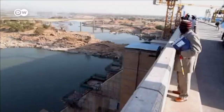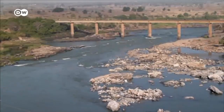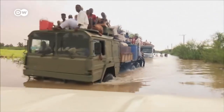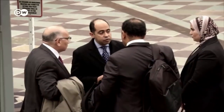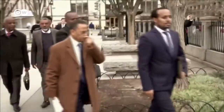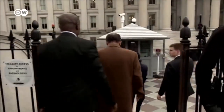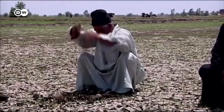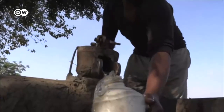The effects for Sudan seem mixed. One fear is that GERD could jeopardize the operations of Sudan's own dams on the Nile. However, Sudan also sees an opportunity to get cheap energy from Ethiopia thanks to GERD, and it could regulate water flows that have sometimes caused flooding. These competing interests are among the reasons why negotiations over the dam's operations have been difficult — no comprehensive final deal has been reached. But even with an agreement, cooperation between Egypt, Ethiopia and Sudan will be needed for years to come, as more projects are planned along the Nile and climate change and growing populations make water an increasingly scarce resource.